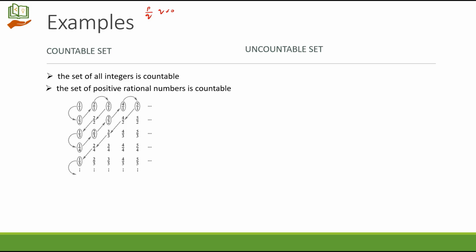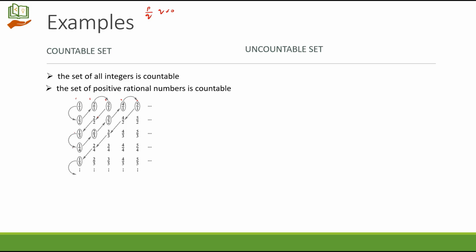So here 1 by 1 is 1, 2 by 1 is 2. So this is 1, 2, 3, 4, 5, expressed in the form of fractions divided by 1. When you get on to the fractional part, this 1 will be divided by 2. So every number will be divided by 2. In the next row, every number will be divided by 3.